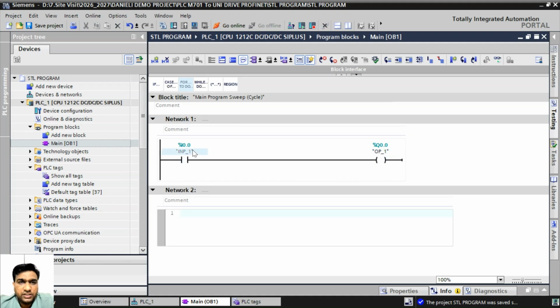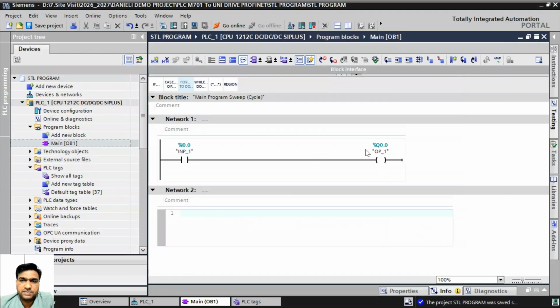In ladder logic, the input side is the left side and the output side is the right side. But in the SCL or ST language, whatever you say, the output side is always on the left and the input side is always on the right, meaning data moves from right to left. In ladder logic data moves from left to right, but here data moves from right to left.